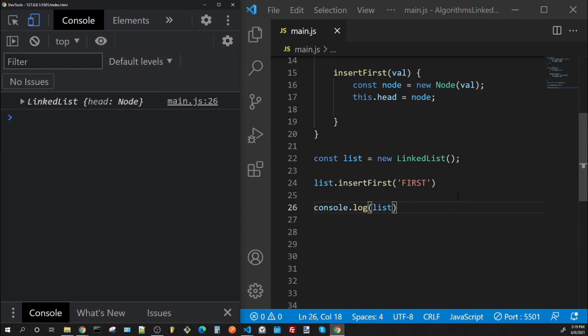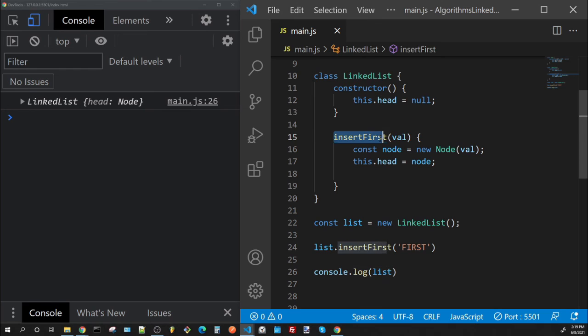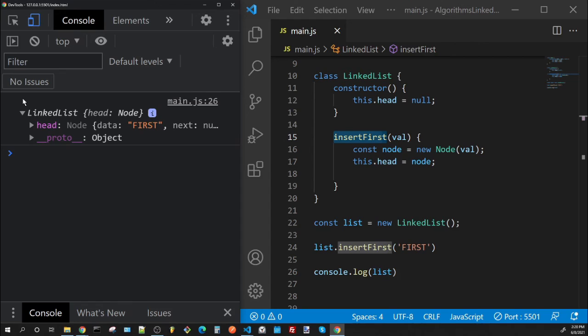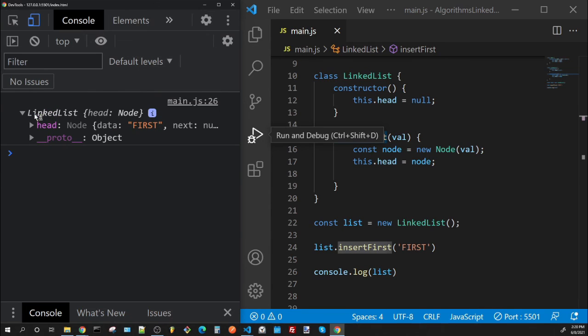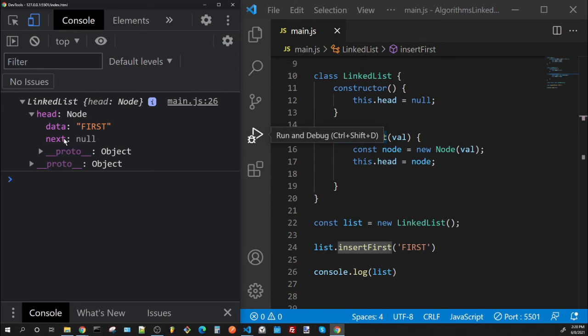Okay, so that's how we get started with our first function in the linked list. The next thing we want to do is, what if we want to insert a second, a third, a fourth? The first thing we have to do though is create another function that will get the last. So for the last, we're going to look at what's the last node that was inserted, and then from there we'll push into the next another node, and it'll chain through there.